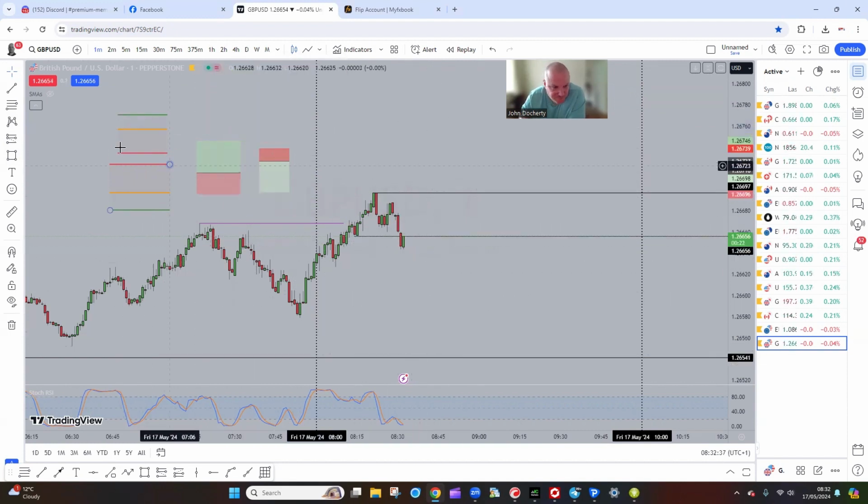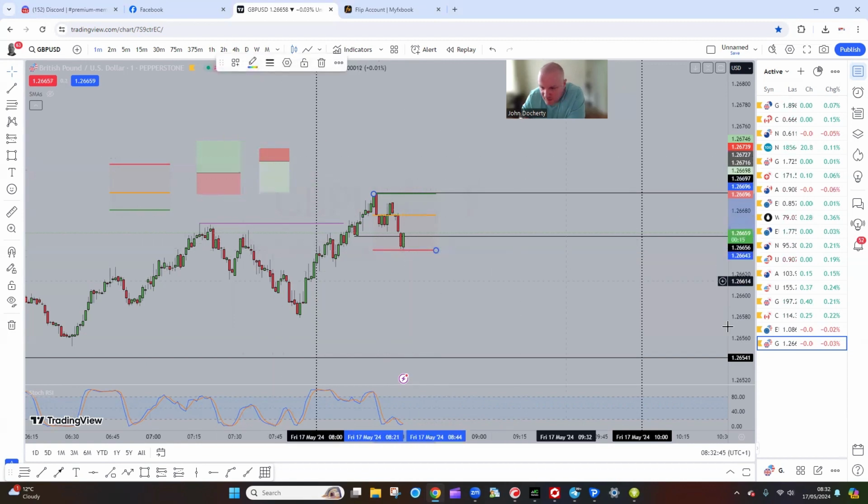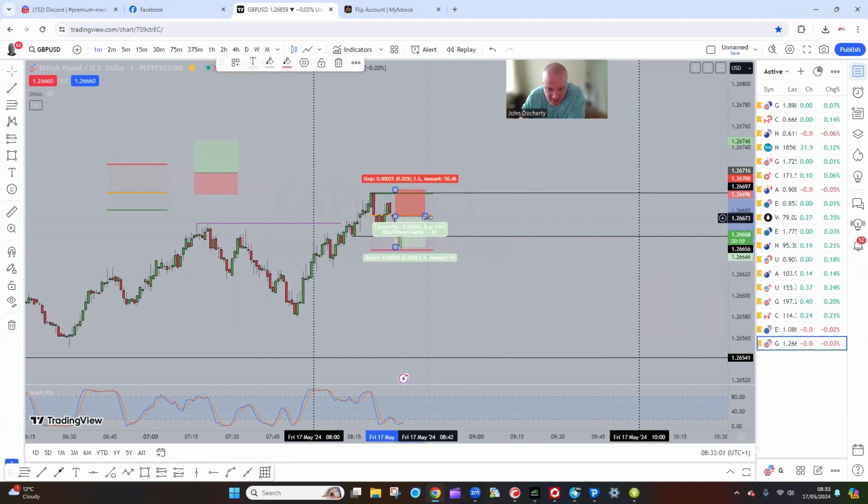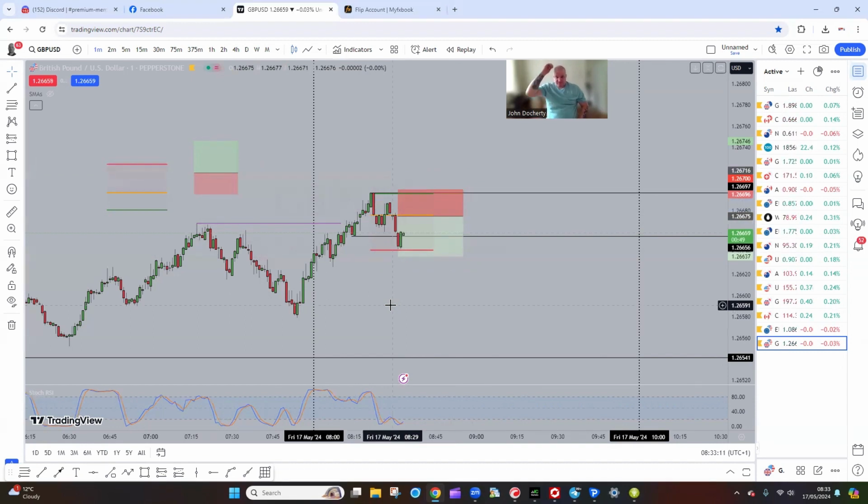So now we've broken a structure low now. Okay, so I'm just going to put this here. We need the separation candle. Okay, so that means within 10 seconds, 12 seconds, this green candle cannot touch this. So I'm going to set this up so it's more or less ready. Okay, and we'll go for a 1 to 1.5, remember. See if we can get that entry.